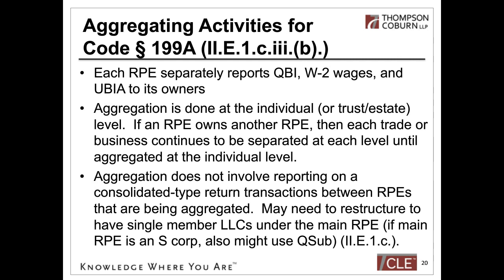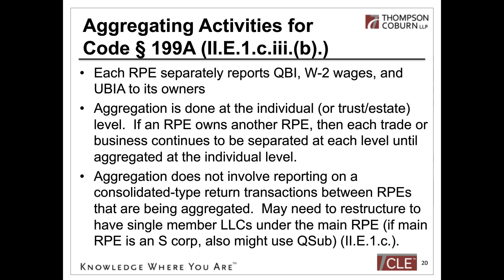So what you might want to do is if you have a whole bunch of real estate partnerships and they have pretty much the same owners, you might consider combining them all into one partnership that has various single member LLCs that hold those leases. Now, it might be tricky if you have different owners. So that might or may not be a good idea. And I'm not saying that this is a wonderful technique. I'm just saying that the aggregation rules don't let you add those leases together, and this is the only way that you would be able to do that. Whether or not it is a worthwhile thing to do, that's for you to think about.